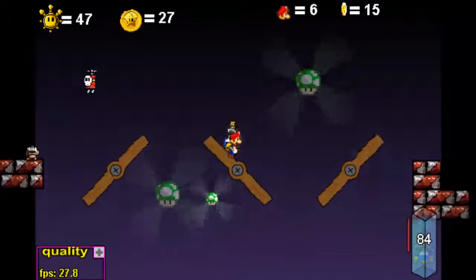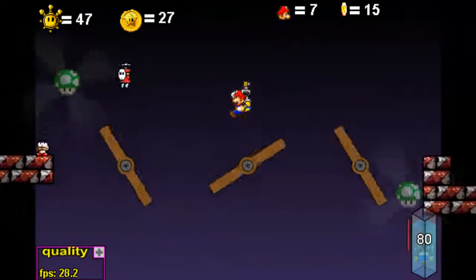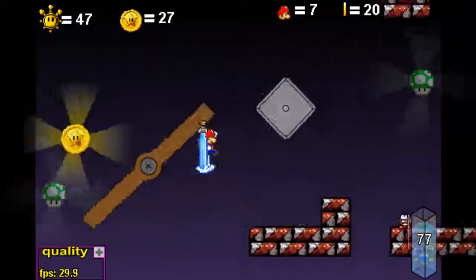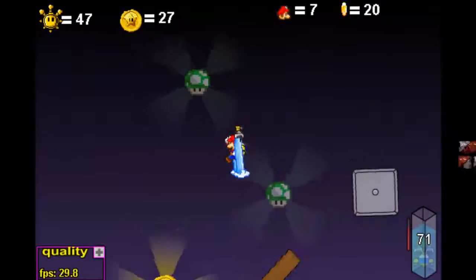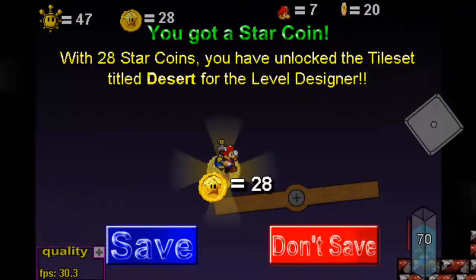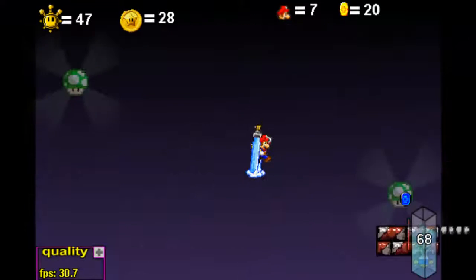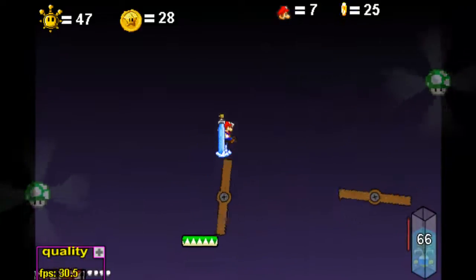It may actually make for some fun content too. Watching me die profusely. Or maybe not, who knows. But besides, this is the side with the actual, you know, star coin. Oh, which I almost grabbed. Alright, we got a star coin. And with 28 star coins, we have unlocked the tile set titled Desert for the level designer. Very nice. Okay, so we're still moving up. Let's really try not to run out of water, too.